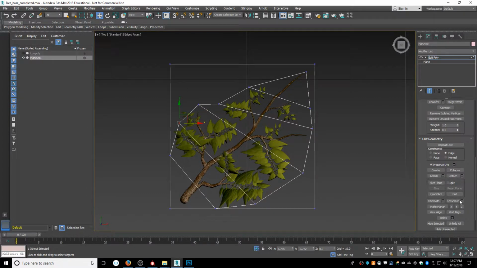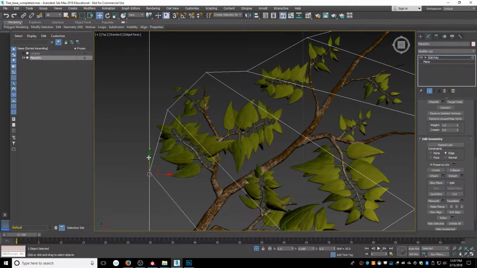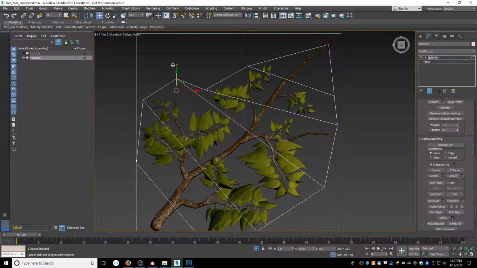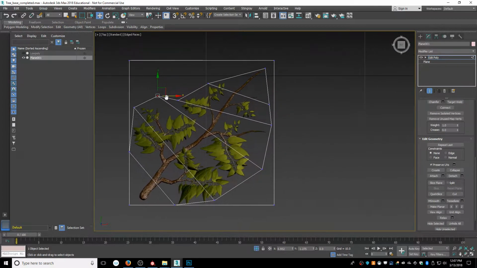Remember, I'm using conform edges or constraints here. I need to make sure everything is also still inside the actual box though. So that's the important thing. So obviously you don't want anything like that to happen.